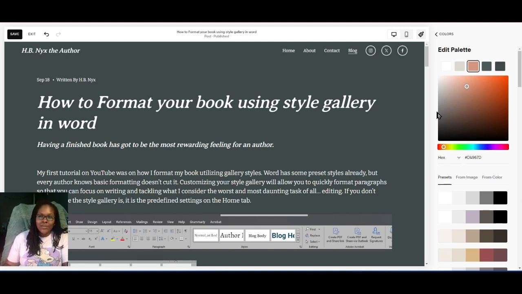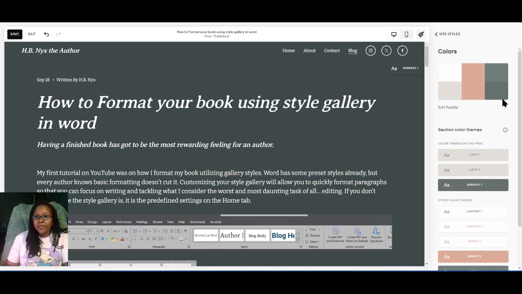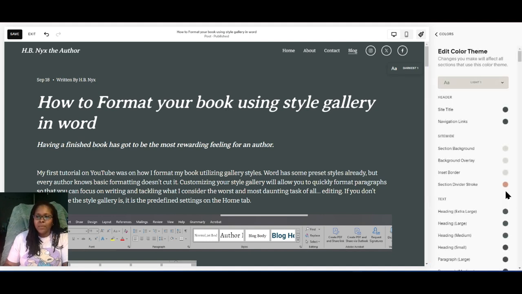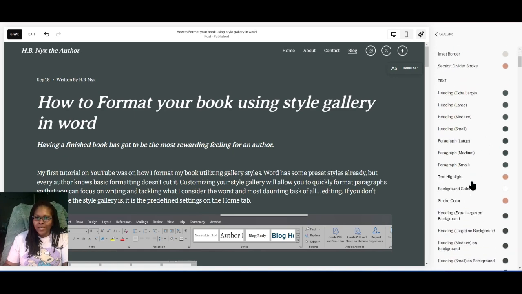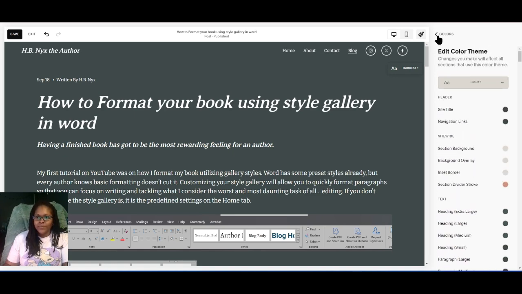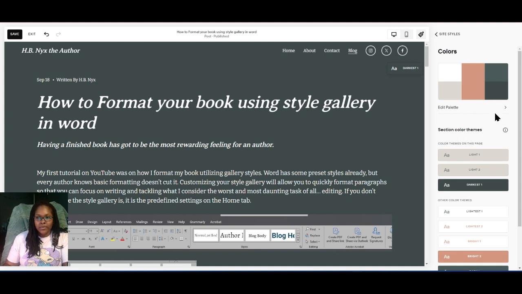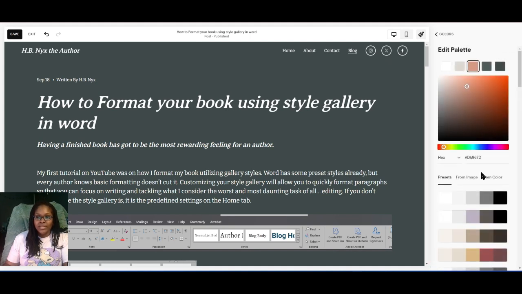So if you have your colors already planned out, that's great. Here, I was just going to edit the palette, but they have so many freaking options for you to be so specific. I don't know who is that tedious, but if you have that amount of time, by all means, go through each setting and pick one by one what you want your colors to be. Me, I know that I have a color brand palette, so I'm just going to take whatever information I already have established and put it in each section.